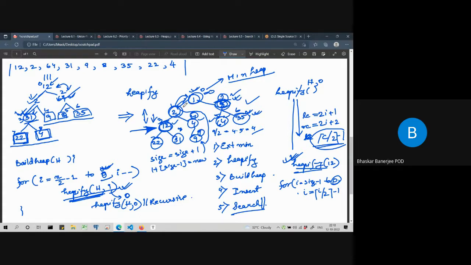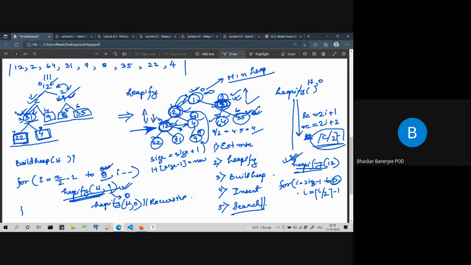Why? Because my key value is larger than both 2 and 8. So I am sure that it would not be on the top, because it's a min heap. So all the values on the top would be lesser than the children. And if 2 and 8 were actually more than my key value, that means 1 would obviously be more than my key value because 1 is the parent of 2 and 8. So the only thing you can guarantee is that I have to move up or I have to move down. But you cannot guarantee anything within the level. So you have to come to a level and then search all the elements.